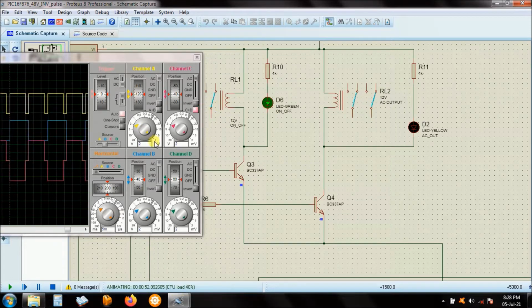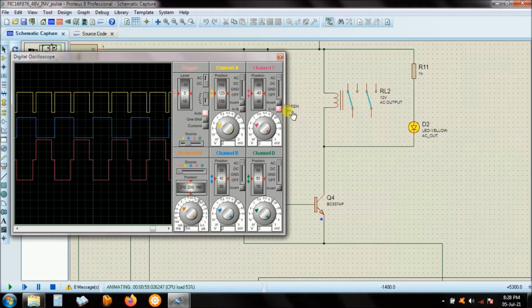Okay, and check this one to come on, and the relay operated, and the LED coming on. So the on relay has come on, the AC output relay has come on, and even the signals are now running. And this is the signal that you get at the output, the modified square wave or the modified sine wave. You add the C and the D channel. Here I can't add A and B because I've tapped the output from the microcontroller. This is the output from the microcontroller.